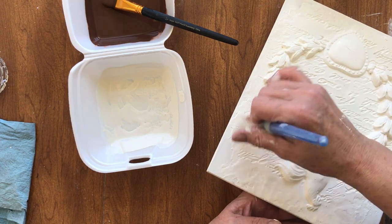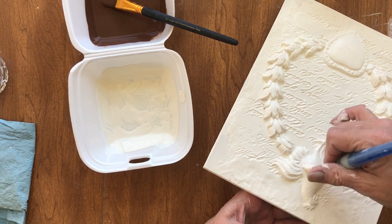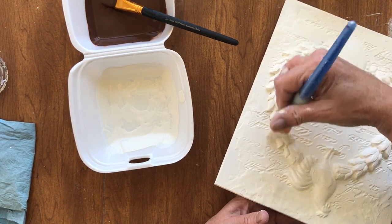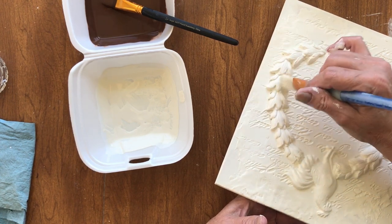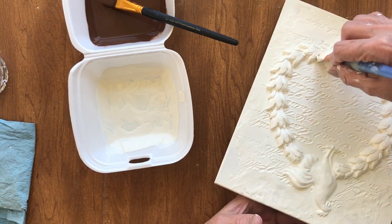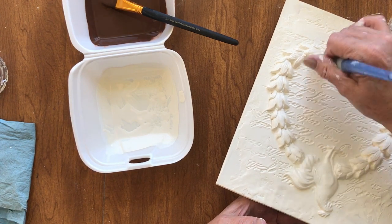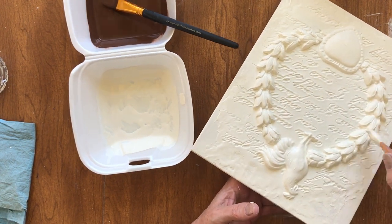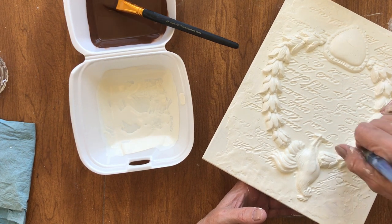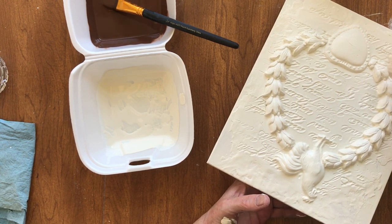Okay, now our next step is to allow this paint to dry. With any chalk style paint, the drying time is usually pretty quick, so I would say about 15 minutes or something like that. Should be plenty of time. You can use a blow dryer on low, but you have to be careful when you're using a blow dryer whenever you're doing castings, because any air dry clay naturally shrinks and cracks as the moisture from the air dry clay dissipates.